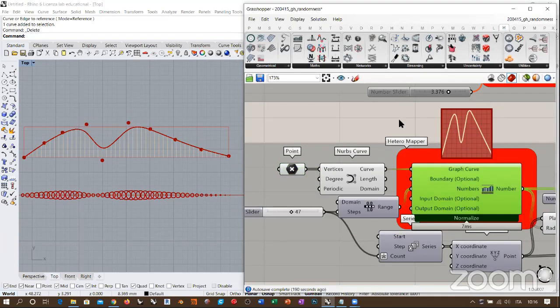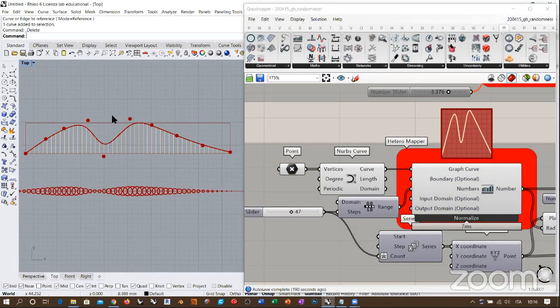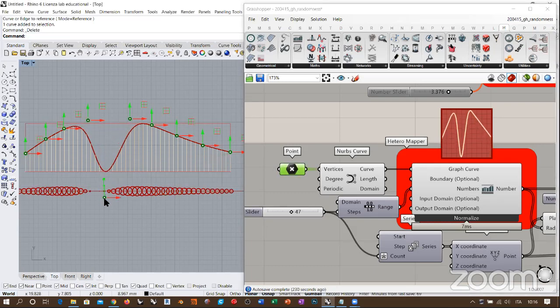Now, how does this thing work? It creates a graph with a rectangle here. You see that normally I tend to work with normalized values because I think it's the best workflow in Grasshopper. I don't want the elaboration and the script to depend on specific numeric ranges. I prefer eventually to remap values after these operations. And you see that the boundary rectangle is created dynamically around the graph of this curve. If I decrease this height way too much, you see that the rectangle is adapting, because this will always work with a normalized domain.